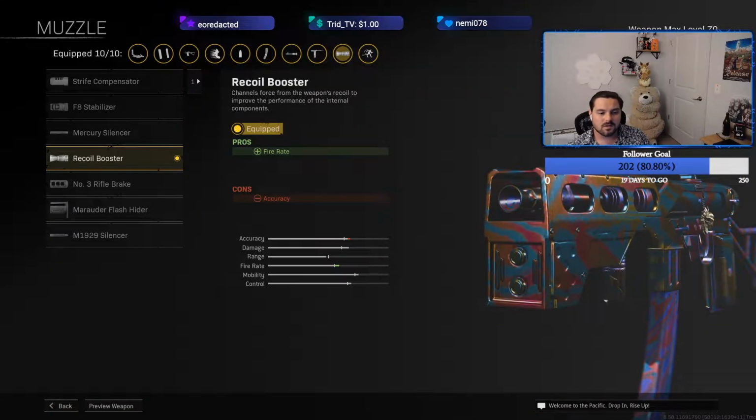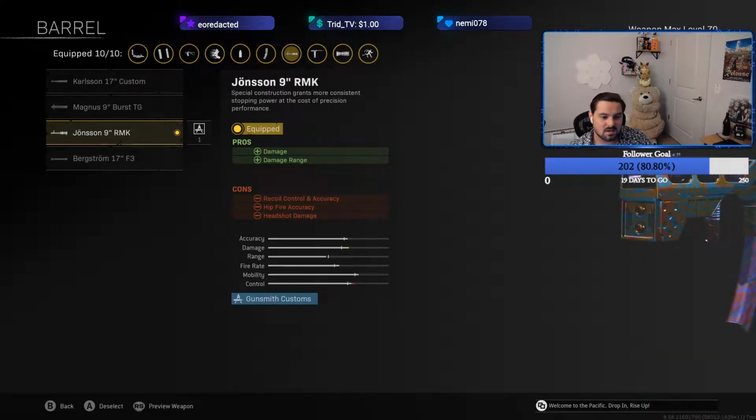So to start it off, you're gonna start it with the recoil booster. That's self-explanatory. Makes the gun shoot faster, pew pew pew, kill faster. It's simple, there's nothing else to run. There's no reason to run any other attachment on these SMGs, to be honest. Next up is the Johnson 9-inch RMK. This is my personal preference.